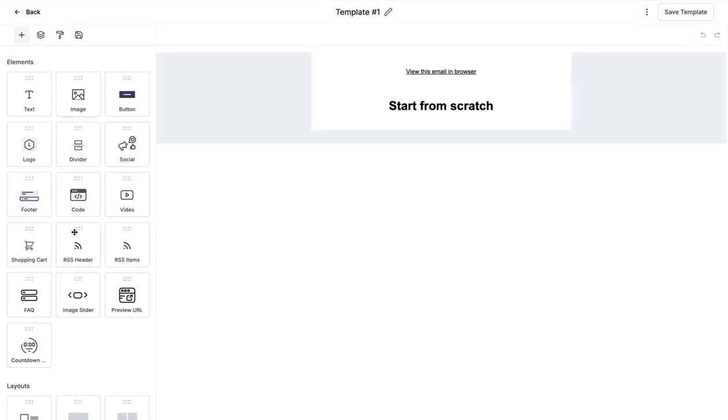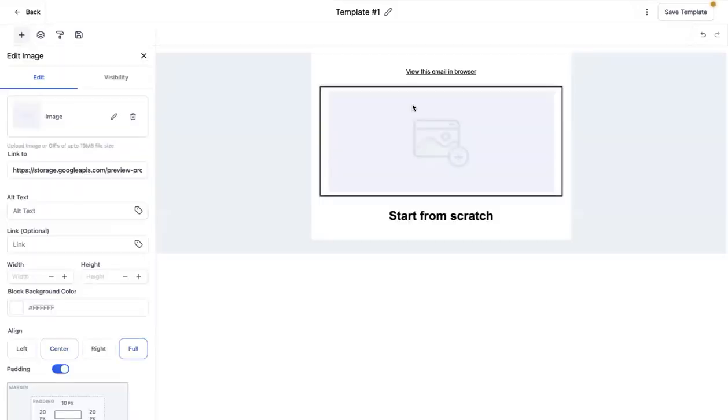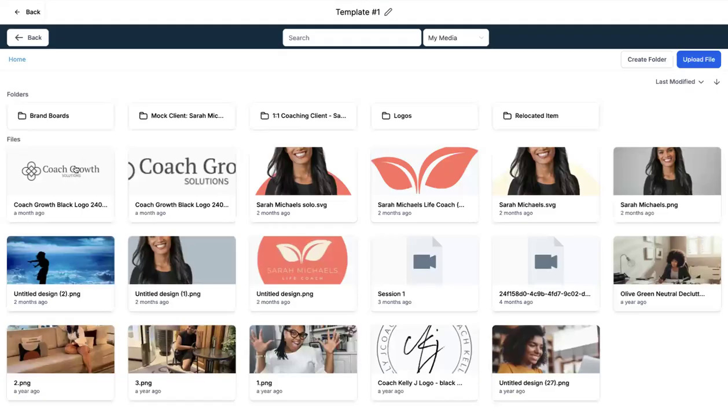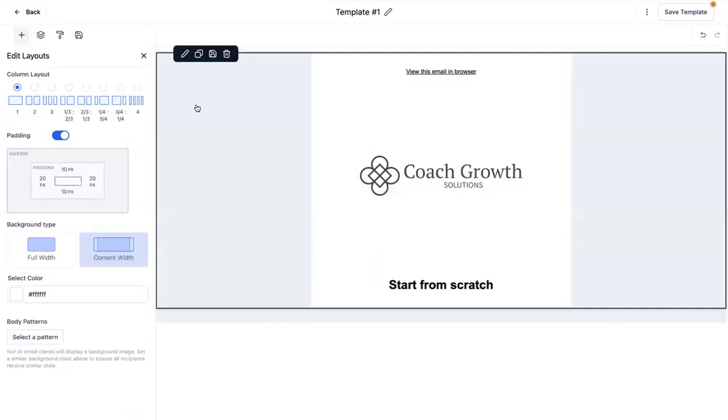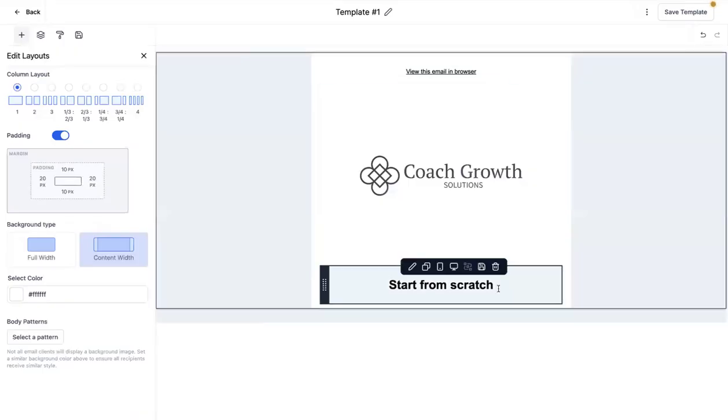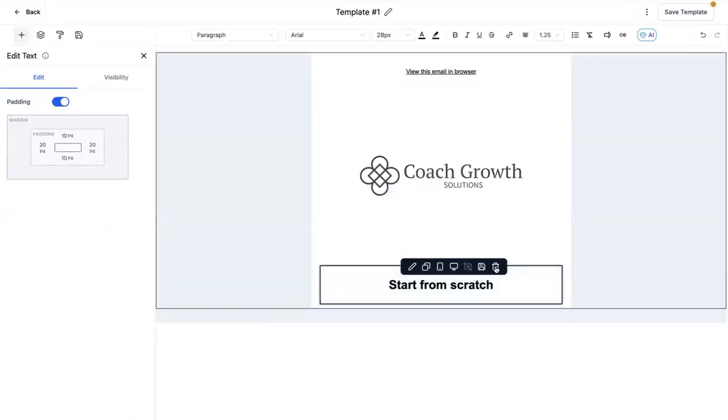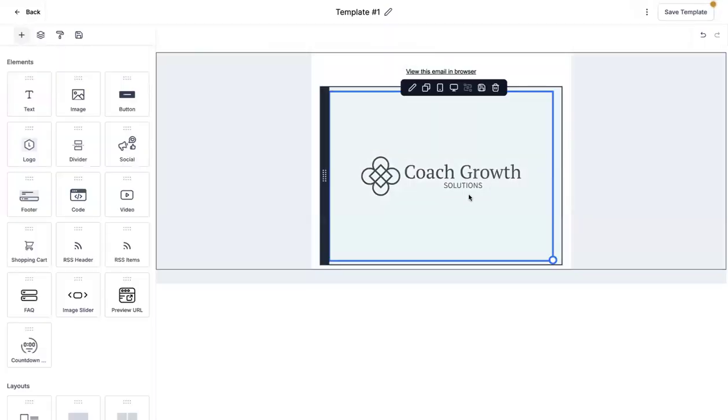And then over on the left-hand side, you can see we have options to create this template. I'm going to drag and drop image over here at the top. And I'm going to hit this pencil over here on the left and upload from my media library, just the logo, right? Because this is a template we're going to be using with everything. I'm going to hover over this text right here and I'm just going to hit the trash can because we don't need that. But I got my logo at the top. I like that. I want my logo at the top of every email or at the bottom of every email. Somewhere in there, the logo needs to be, okay?